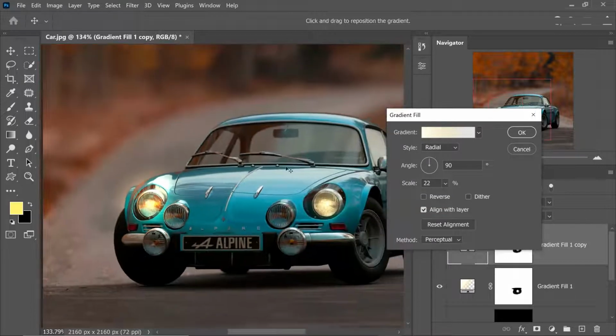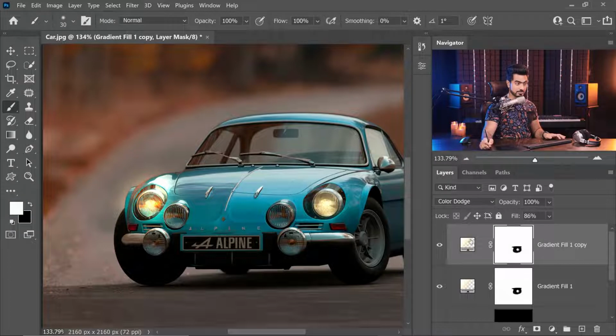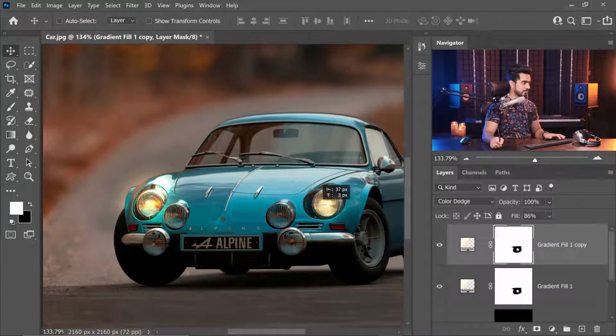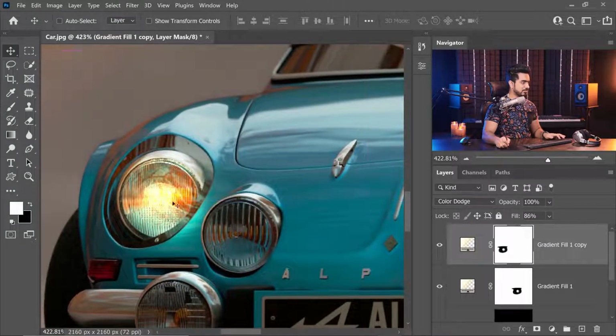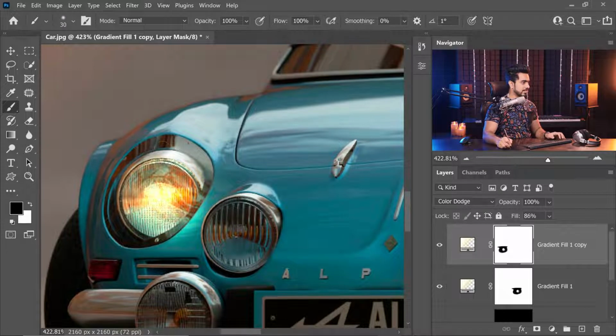Now double click on the gradient adjustment and simply move it right over there in the center. There you go. Now we need to have a similar mask here as well. So you can just click on the mask and then just move the mask right there. And we definitely need to make some adjustments to this mask. So select the mask, take the brush, and erase the extras at the top. And paint back with white in some areas.